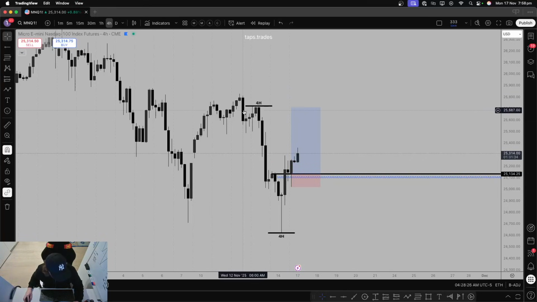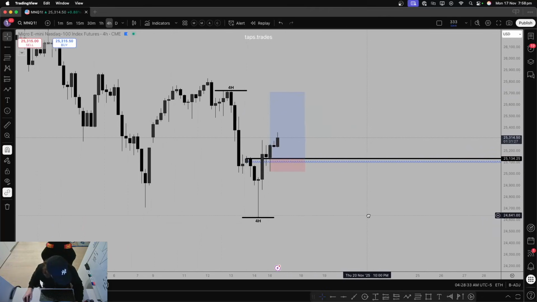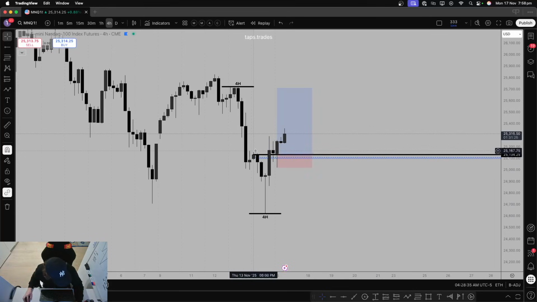There was a high in the market, there was a low in the market, price then created a lower high, creating a lower low, then a micro higher low here, then creating a lower low. So then on Friday, today is Monday, price broke above that previous lower high. And we know that because we're on a 4-hour time frame. When price breaks structure, that means that price could potentially be changing trend.